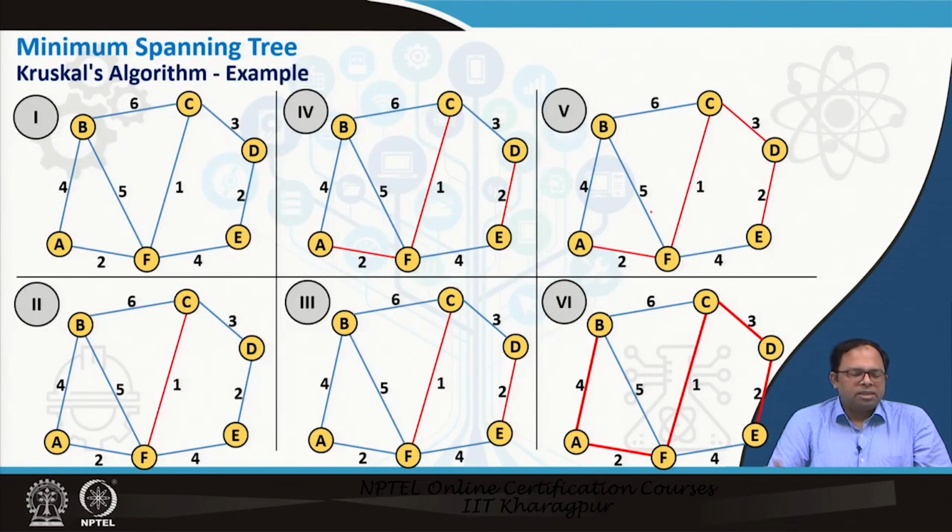So, in this example you can see this is the graph which includes the vertices A, B, C, D, E, F, and each edge has a particular cost or weight, and we choose this particular edge which has the least cost, which is 1. And then in the next step we choose the edge of least cost, which is 2, and we see that this is not completing a cycle, and n minus 1 edges are yet to be chosen. So, we have only chosen 2 edges. Then we go into the next step.